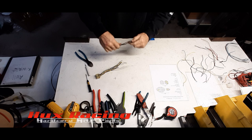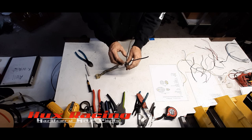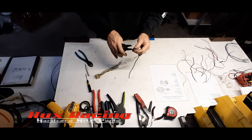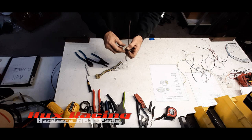There's that one. Now, with this connector, number 4 is the factory starter lead. Looking at the back connector face, this one, the black one with the white stripe, that's going to be the starter lead. It's not carrying any amperage, we're just jumpering it in the fuse block, so all this is doing is carrying the starter signal from the ignition switch back to the relay that's going to be done on a plug-and-play panel, and that will be a separate video.